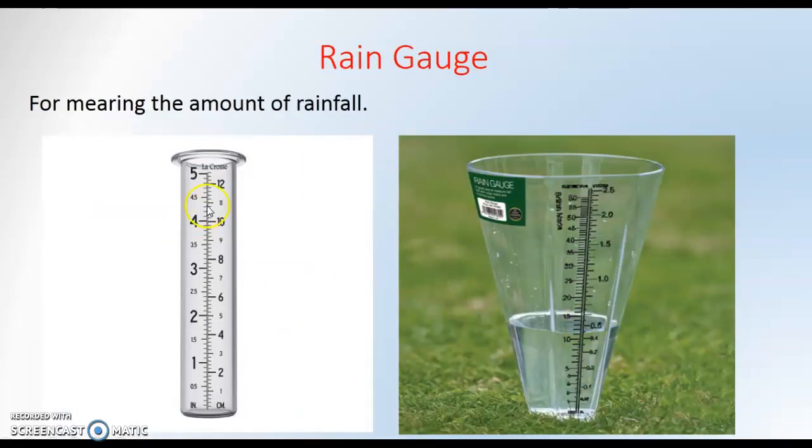This is a normal construction of some rain gauges. And then it is fixed in an open space, not under the tree or under a building, where the amount of rain may be increased or decreased, but it is fixed in an open space so that the rain will fall direct from the sky into it, and then it will be recorded in either meters or centimeters.